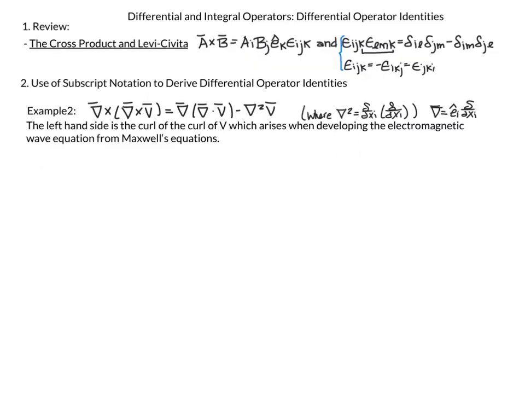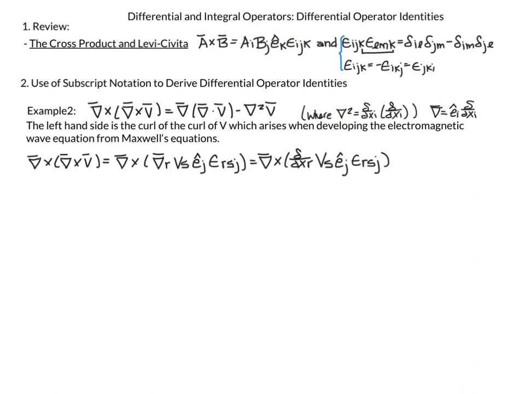Our next example is the identity, the curl of the curl of a vector is equal to del times the divergence of the vector minus del squared, which is the Laplace operator, times v. I have for your reference the Laplace operator written in index notation here, as well as the del operator written in index notation, and I have the Levi-Civita notation here for your reference. I've copied my curl of the curl here, and the first thing I'm going to do is expand this cross product using the Levi-Civita notation.